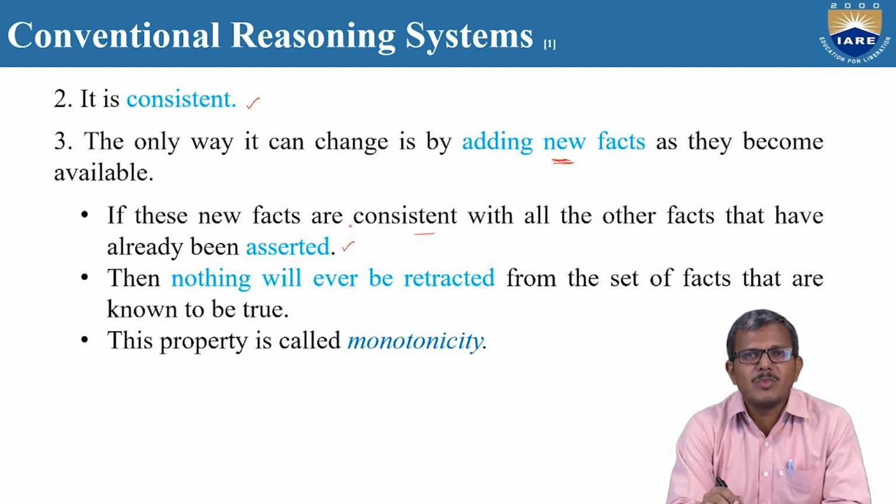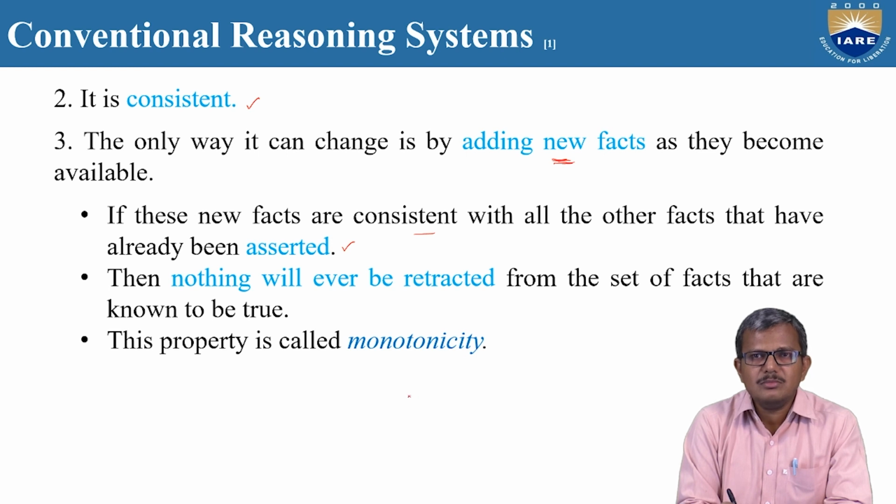So what does it mean? This is the important point. Let us think there is some statement in the earlier case, before adding these new facts, that has been proved true. Say statement S1 has been proved true, and at the same time S2 has been proved false. These are already proven. So what happens in the third step? You are adding new facts. If the newly added facts tell us that S1 is still true and S2 is still false, then there is no change in the previous conclusions.